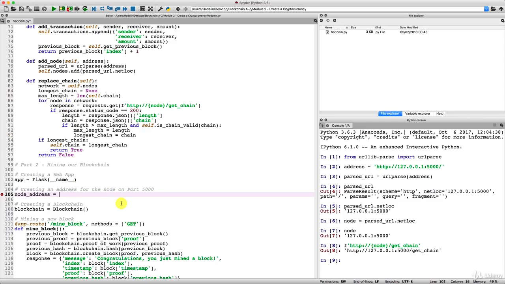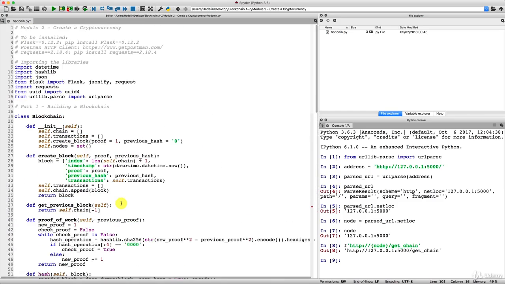And that leads us to the second question. How exactly are we going to create that address? Well, remember, we imported the UUID4 function from the UUID library. And this is exactly how we'll create that address. This UUID4 function will generate a random, unique address, and this address will be the address of our node. So for you to visualize this more clearly, you know what this UUID4 function will return exactly.